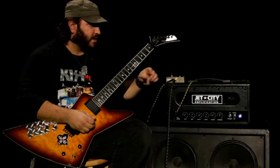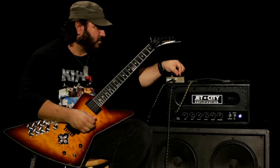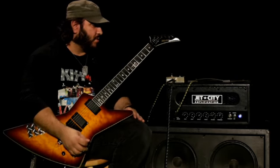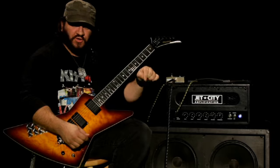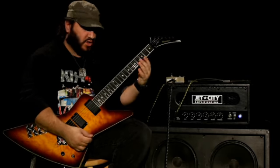All right, the next thing we're going to show you is I'm going to bring down the gain back to about 1/4 again. Output still fully on. And I'm just going to do some palm mutes here, and I'm going to turn the bump control on and off. It's a low-end push that the overdrive has on it, so let's check it out.